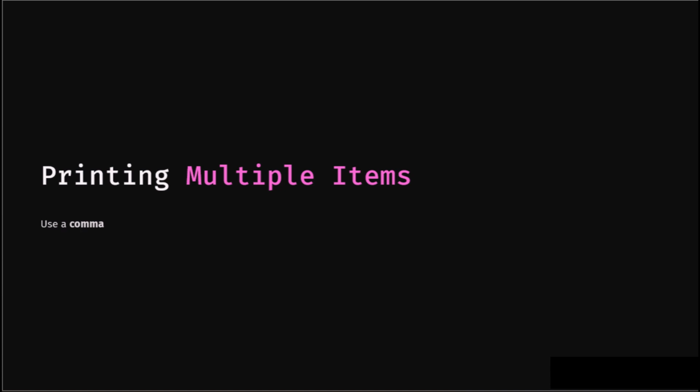It allows you to place multiple pieces of data, like a string of text and a variable value, inside the same print function. When the program runs, Python will display each item in the order you listed them. One very helpful feature to remember is that Python automatically adds a single space whenever it encounters a comma in your print statement. This keeps your output clean and readable without any extra effort on your part. Whether you are combining 2 words or 10 different variables, just keep using that comma to bridge them together. Let's see how this works in a real example.